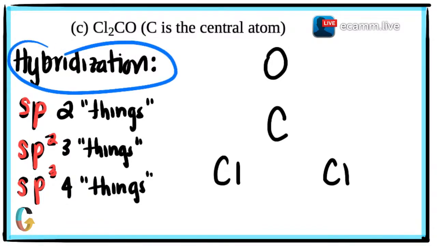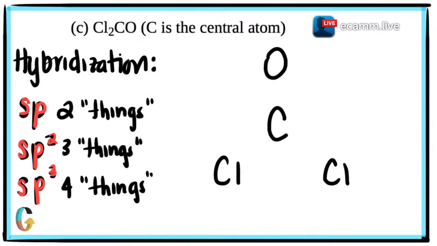Whenever you're doing hybridization, we have to find out what the Lewis structure is, okay? So this is like last chapter, so this will be a good review. Remember, these go based off of the valence electrons. So I guess periodic table, right? Carbon has four valence electrons, so I'll draw four dots around carbon. Each chlorine has seven valence electrons, so seven dots are going around the chlorine. Seven apiece. And then six valence electrons are around oxygen. So I'm going to put six.